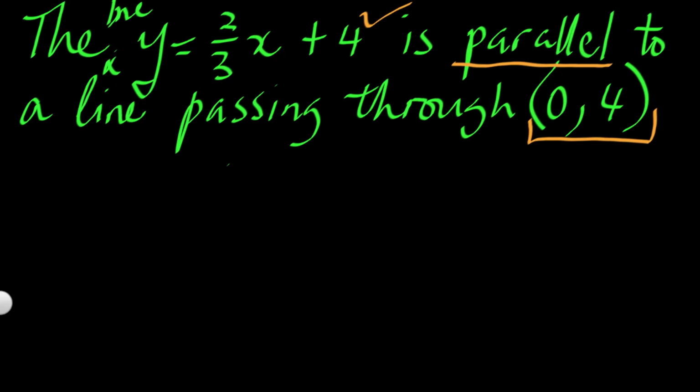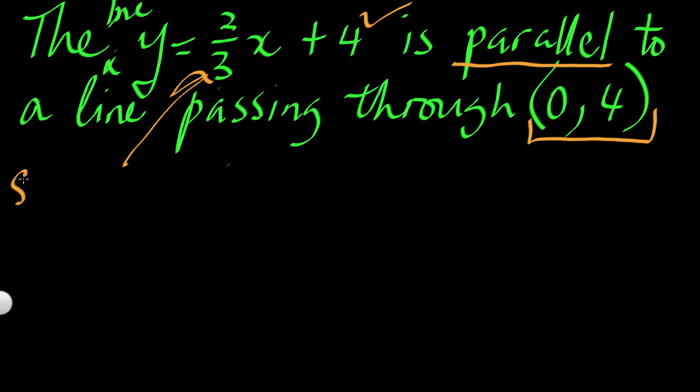Now, when it comes to mathematics and science, every word that we put in our questions usually has a meaning and a significance there. The word parallel here is telling you that these two lines have the same gradient. If two lines are parallel, they have the same gradient. And already we're given this line here. From here, we can find m, the gradient of this unknown line. We don't know this line, but we now know its gradient.